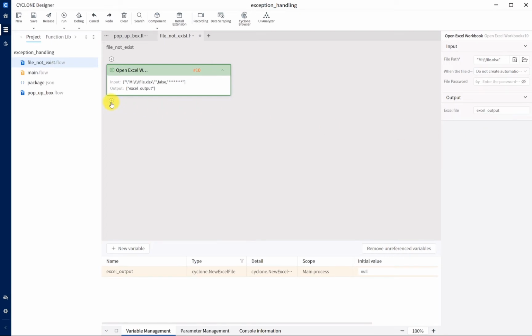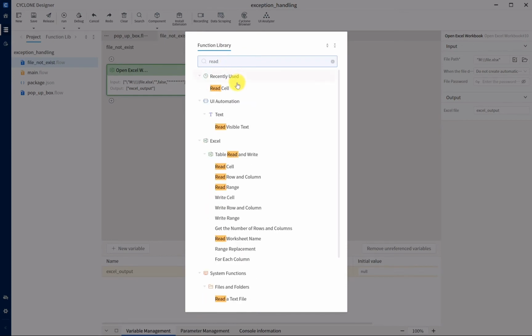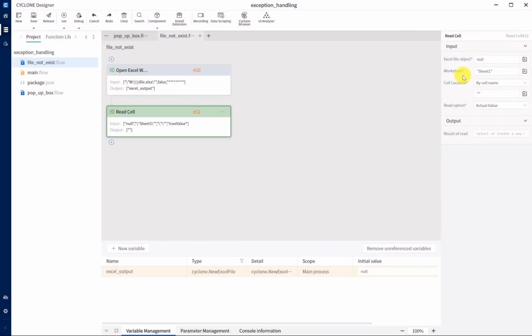Next, add a read cell node, and set the file to the output of the previous node. Name the data output. Because the file path we designated in the first node doesn't exist, there would be an exception.